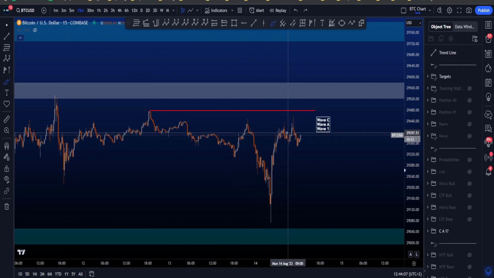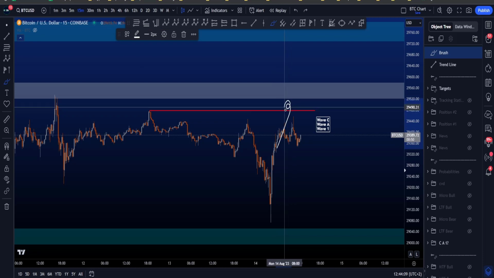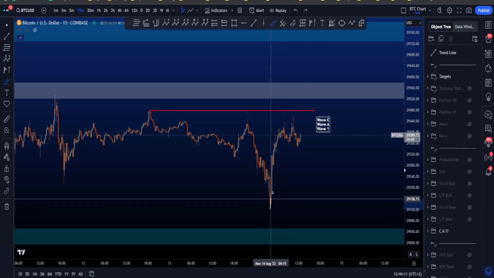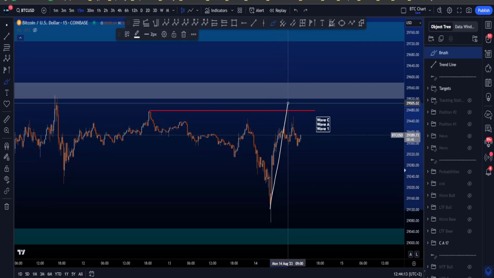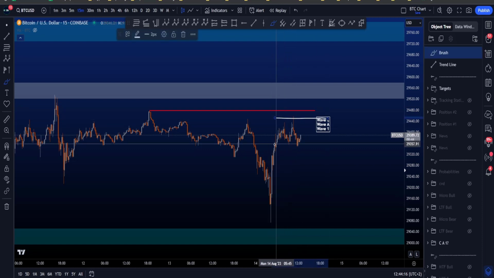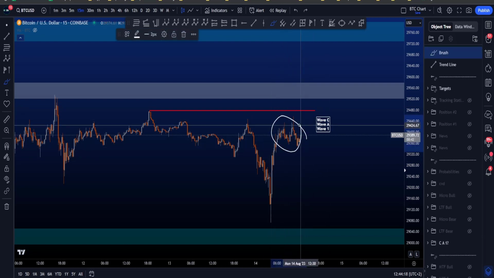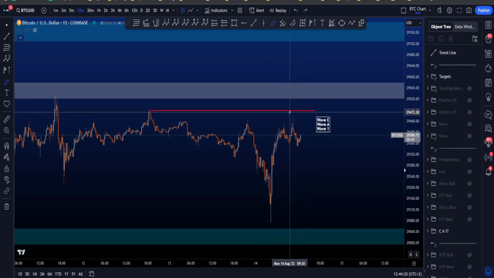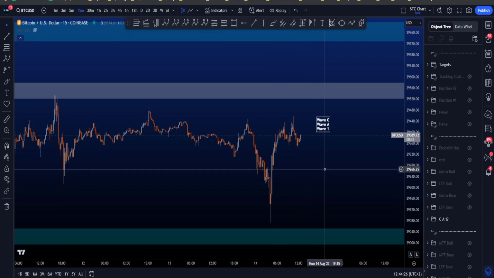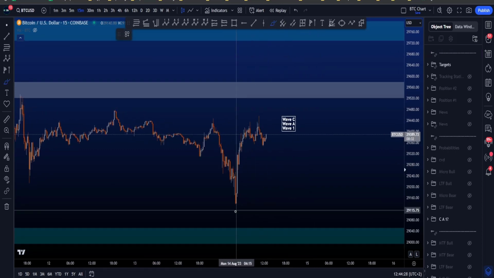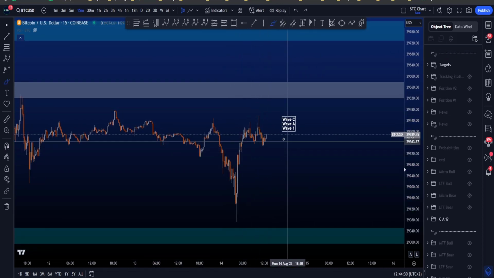So by far most commonly, wave C ends after the high of wave A, and also preferably wave C is quite a straight line to the upside. But as you can see now, price has been ranging over here instead of continuing its way towards the upside, which lowers the probability that this move to the upside is part of a wave C. That increases the probabilities that this move to the upside over here is part of a wave A or a wave 1 for eventually more upside.